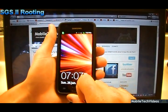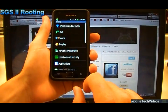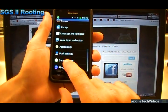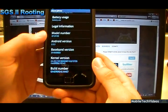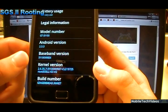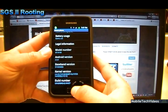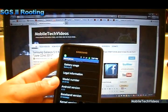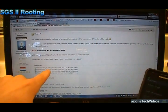The first thing you want to do is power on the Galaxy S2, click the settings button, choose the settings option, go all the way to the bottom and go to About Phone. This is going to tell us which kernel we have installed already. So we can see we have KE7 — you're looking at the last three digits before the CL number. Now you may have a different version.